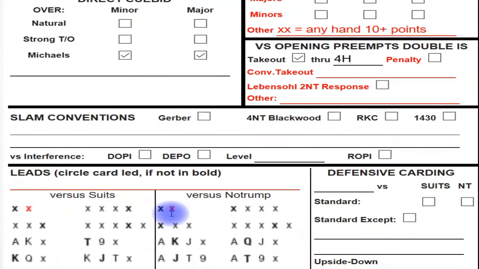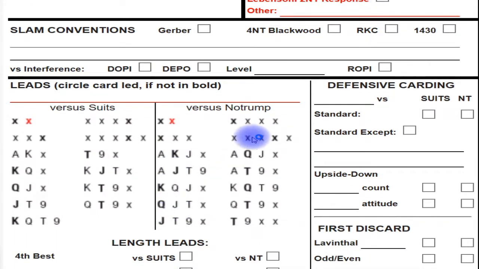Our slam conventions are going to be next, and we're going to talk about 1430 key card and Gerber, which would only be used over no trump auctions specifically. But if you want to learn about 1430 key card, there's a nice lesson right online, and it includes a lot of our major suit slam going auctions as well, because this is a convention that really gives you the most information, not just about the best cards in the hand, but about the trump suit quality. So it's really useful for slam going hands.